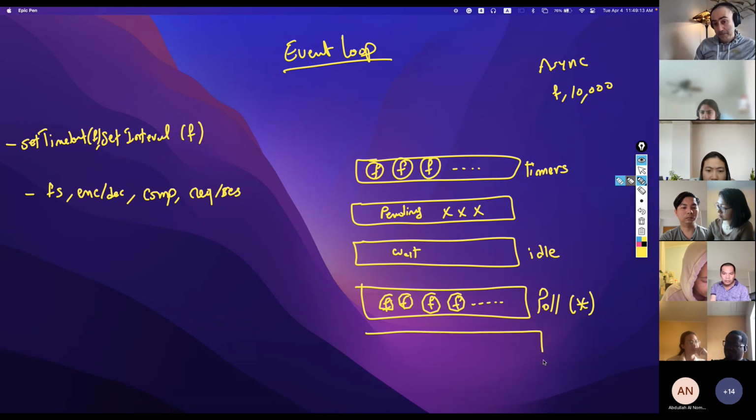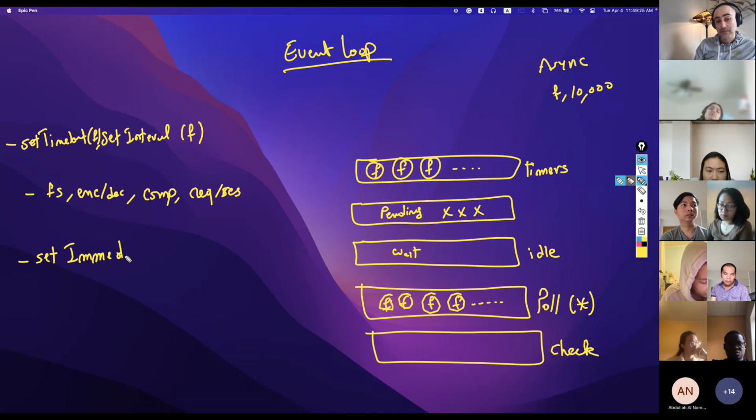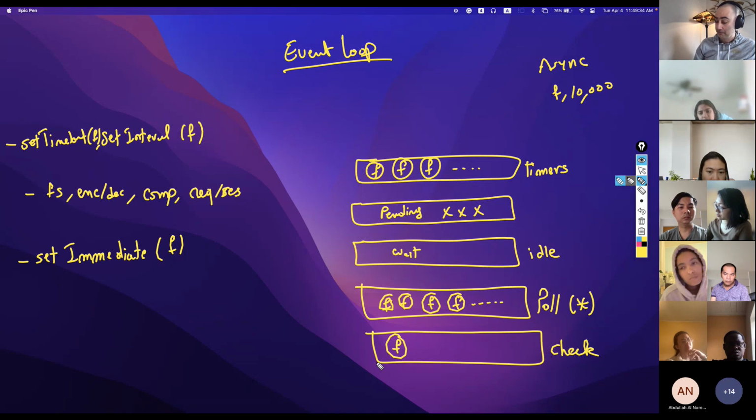Next queue, we have something called the check queue. And we have an API called setImmediate. When we call setImmediate and we pass a function, this function is scheduled here. The difference between setTimeout and setImmediate: setImmediate is just like setTimeout with time 0.